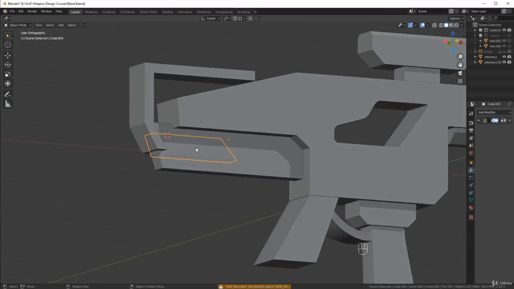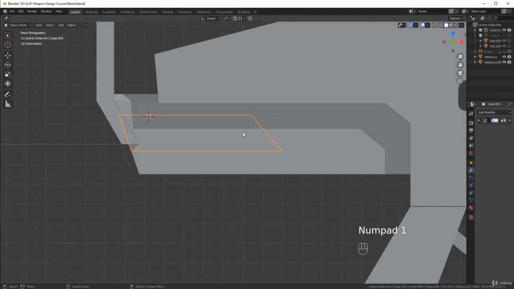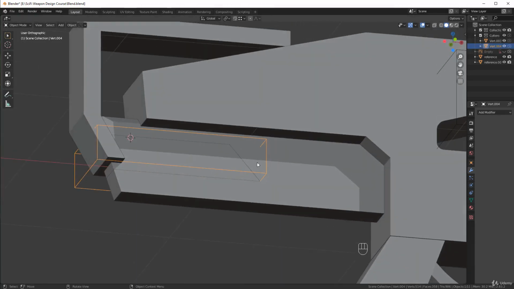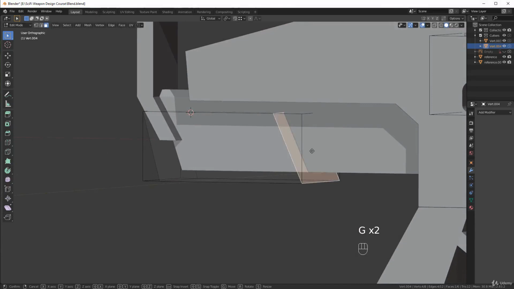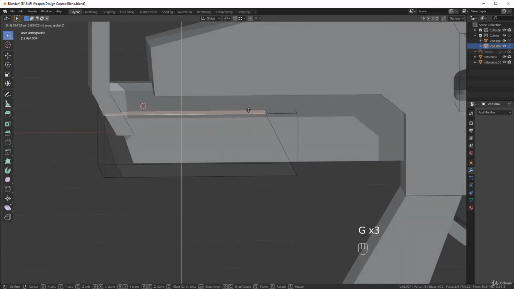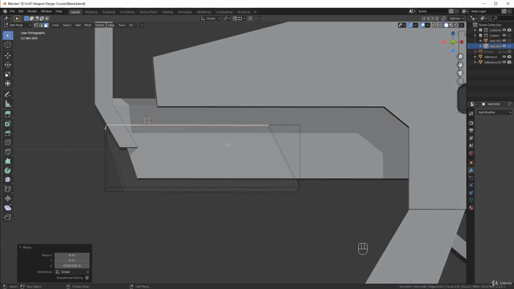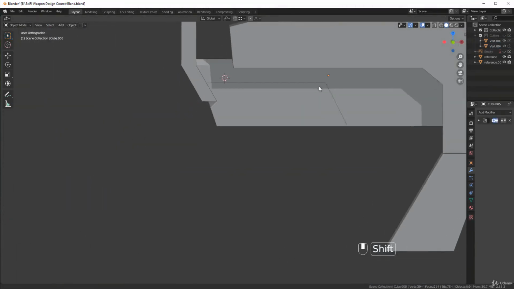Now we don't want to move the actual piece because we're using a Boolean operation here, so we need to actually move the cutter in this case. So I'm going to turn on the cutters collection and basically select the cutter, go into edit mode, and just pull this face down and maybe out a bit more. Maybe pull that down a little bit, just so that way we have some more space. So once we have this, we can just hide the cutter collection.